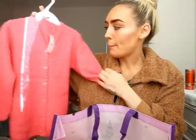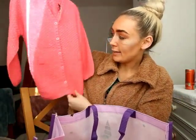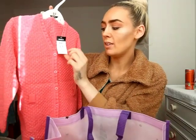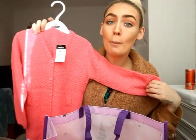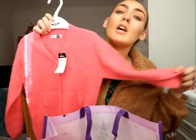The first item I'm going to show you is this gorgeous cardigan — it's dark pink and it has a glitter effect going through it, with buttons as well. It's just gorgeous, so snug. If you have a toddler, head into Poundland because their clothing is so lush — the quality and everything about it is amazing. I paid £6 for this and I think it's a really good price. I've also noticed around it these little loops where you can put in a little belt to style it up, which I love.